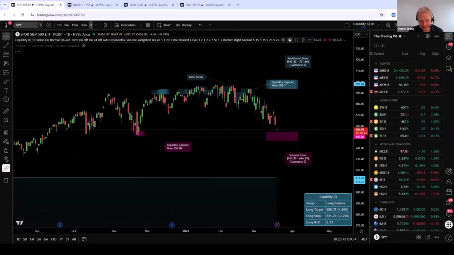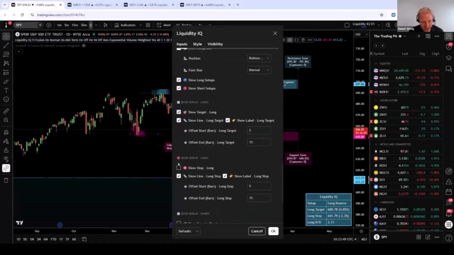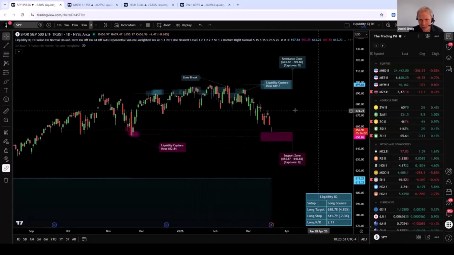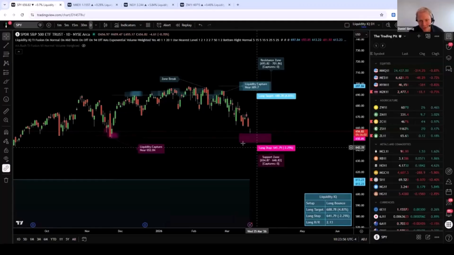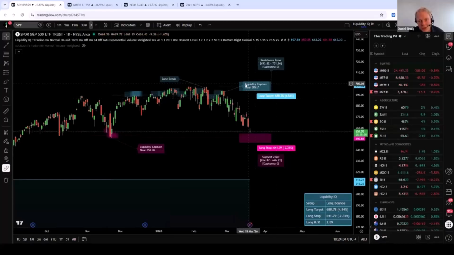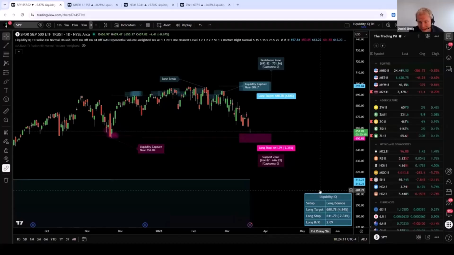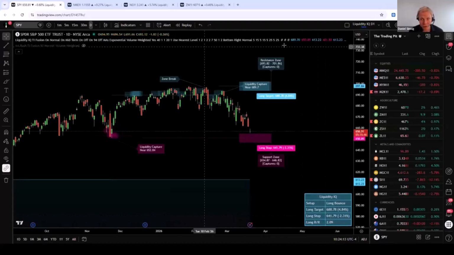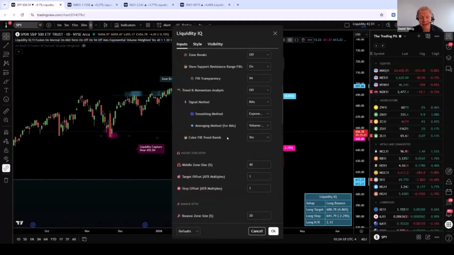You can go here to the settings, just real quick. Okay, and you can say, okay, visualize my targets and stops for me. I enable this, it will recalculate quickly, and once done, you can see these stops and target levels directly on your price chart. So your stop loss at 641, 2.29% off current price, and my target just below this resistance level up here at 688, 4.82% away from current price, and this will give you a 2.09 reward to risk ratio. All right, so this is how the indicator works, and it works on every single chart.